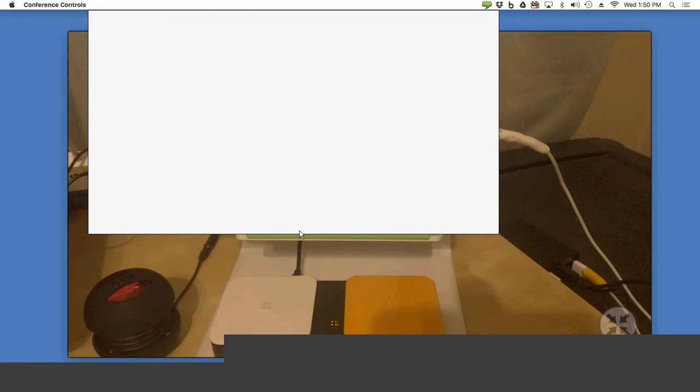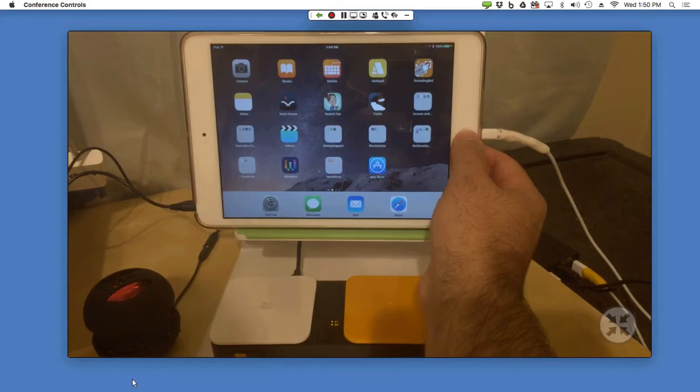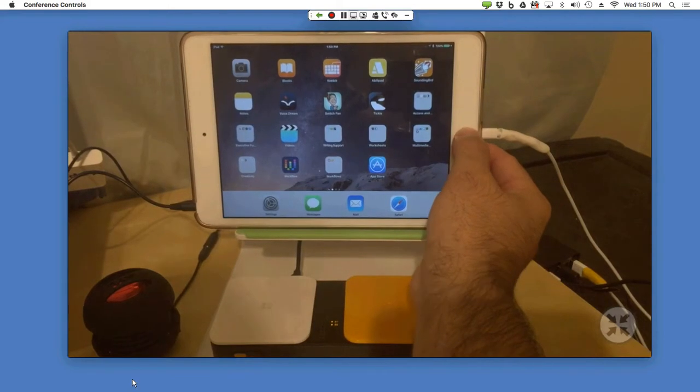All right, so let's take a quick look at this. Let me just perform a little bit of setup here. I'm going to go back in, and I'm going to share my screen in just a second, but before I do that, I'm going to set my iPad back to manual scanning, just so that we don't see a lot of lag. All right, so here we go. I'm going to share my screen, and we should be back seeing my screen there. I'm going to use my triple click shortcut. Try that again.